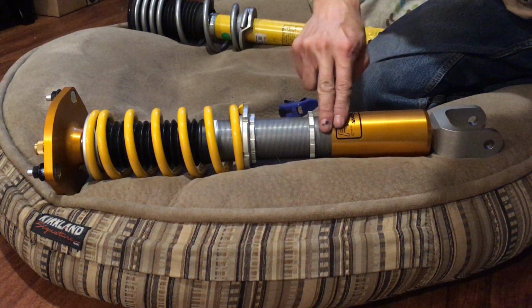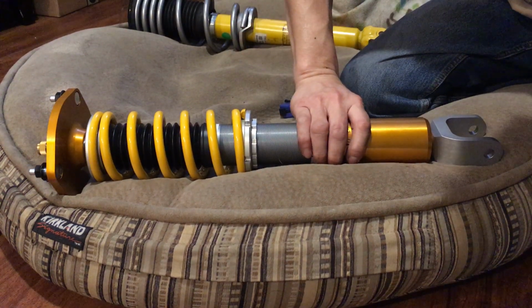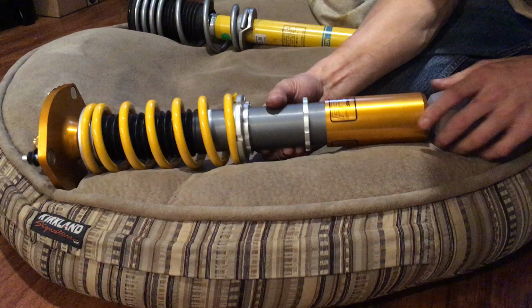You know, they don't have this right here. So the regular Ohlins is just this adjustment only. This right here is fixed, so it's stuck wherever it's at. So it's pretty low. This one you can actually set your ride height. You can even set the ride height at pretty much factory setting.